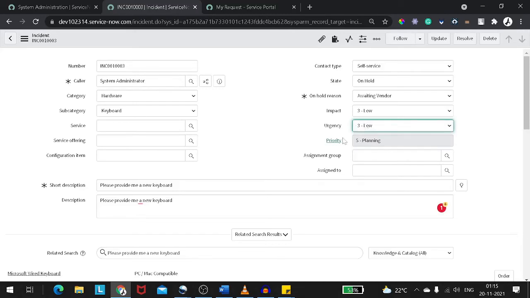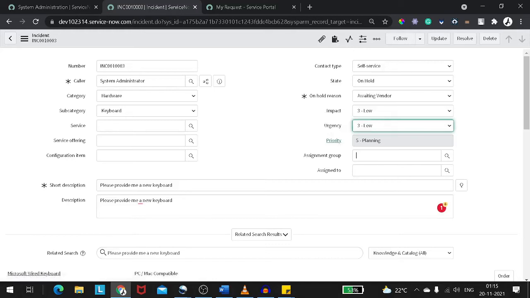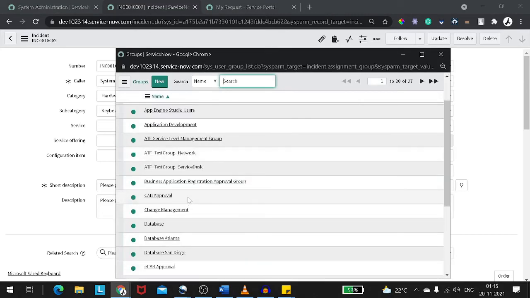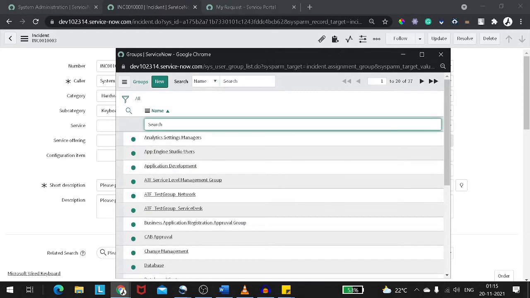I have the authority. Then there is a priority, okay. This priority matrix is organization specific, so your organization can define your own priority matrix, okay. Then we have assignment group, which particular assignment group you want to work on this particular incident. So I think, okay, it's with respect to keyboard. So is there something called hardware?